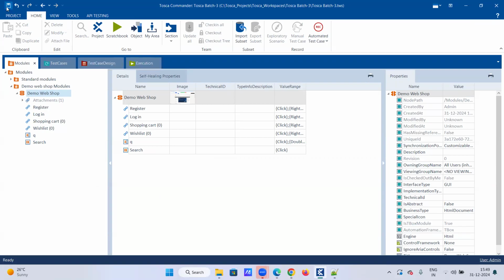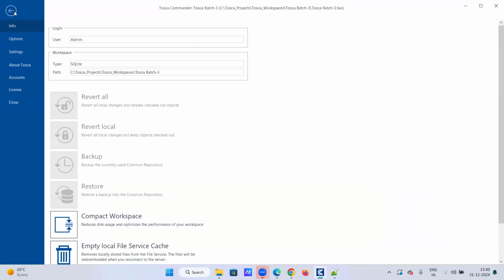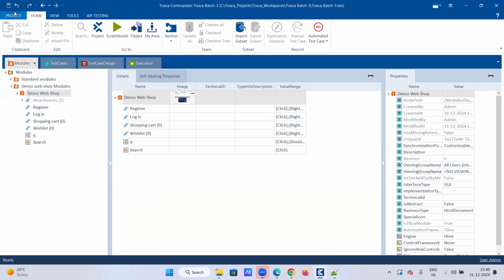After this, whatever you practice in the Tosca tool, just save it. Then go to Project and close it. Tosca will ask whether the changes you made are saved or not. If you forget to save, then when you open it tomorrow, the changes will not be there.